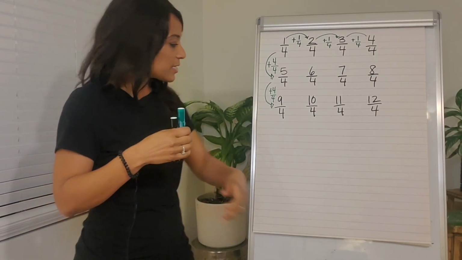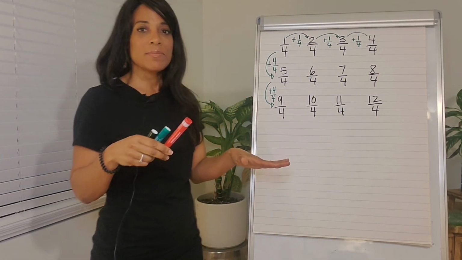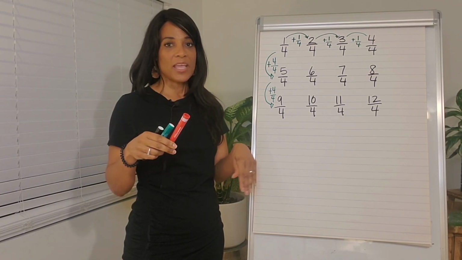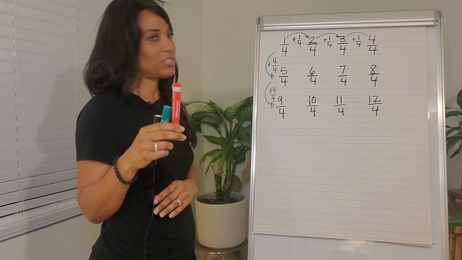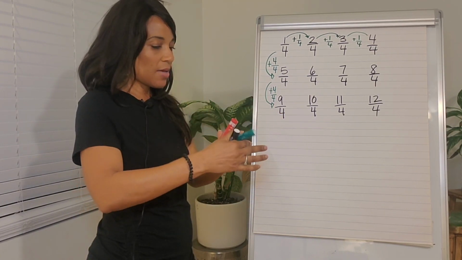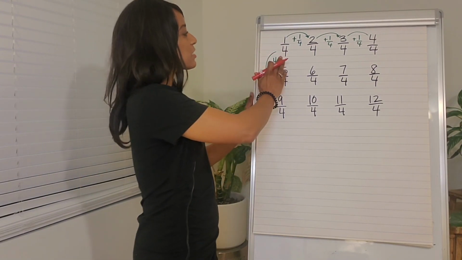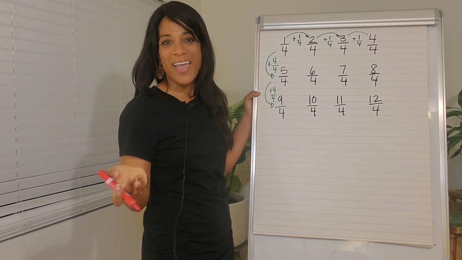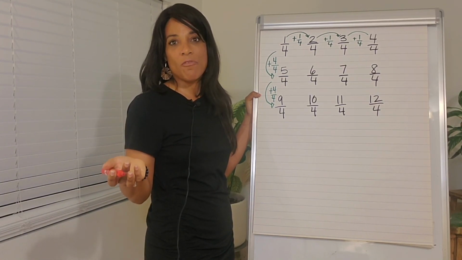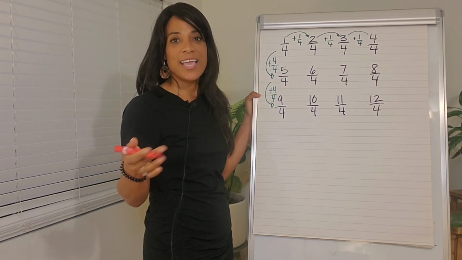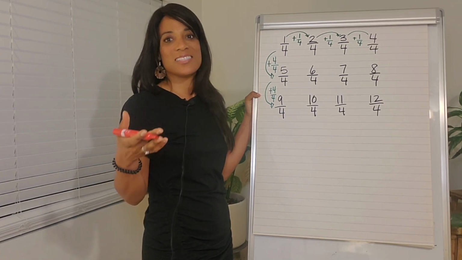Other things they'll notice is that there's a 4 at the bottom. They might say denominator. I don't really make a big deal about numerator, denominator just yet, because that's not really going to help students understand fractions as much. And I'll give you a couple examples. So when they say it's a 4 on all of them, I might ask them why. And they'll say, well, we're counting by 4ths. And so I'll say, well, what do you know about 4ths? And hopefully they say that the whole is cut into 4 equal parts, or we're cutting something into 4 equal parts.